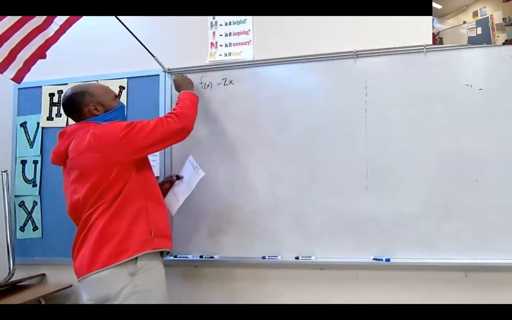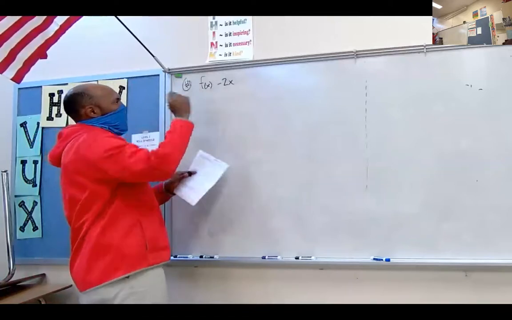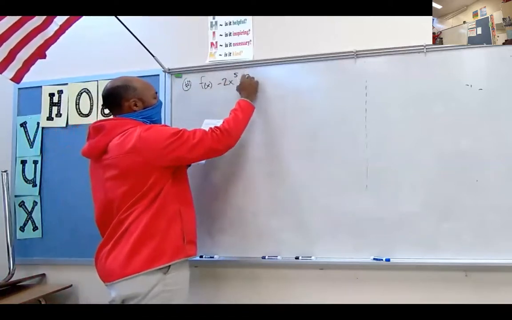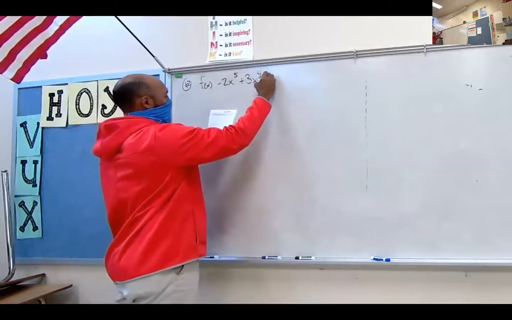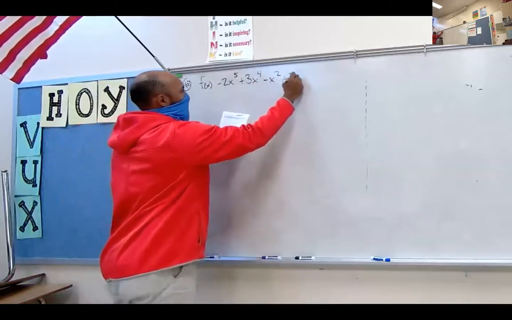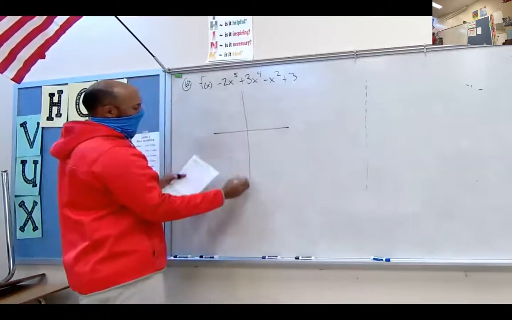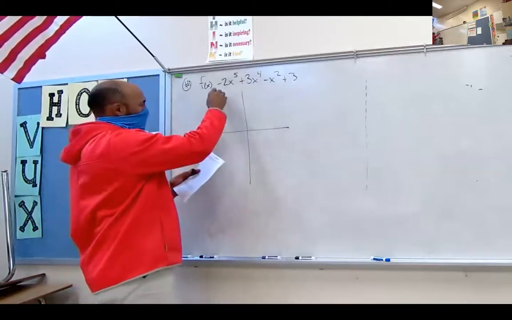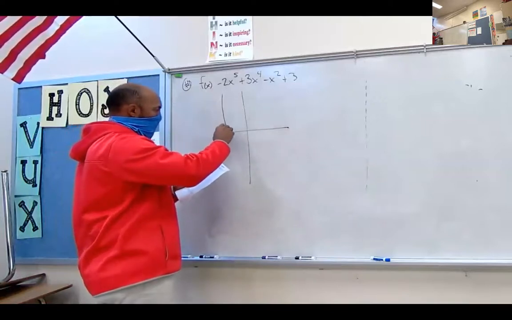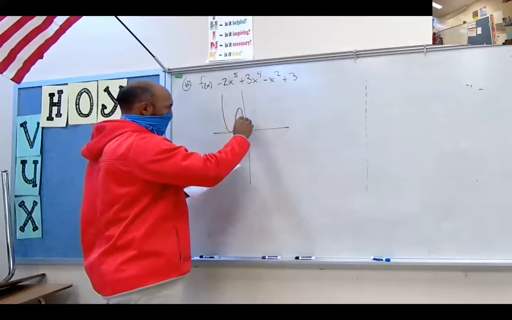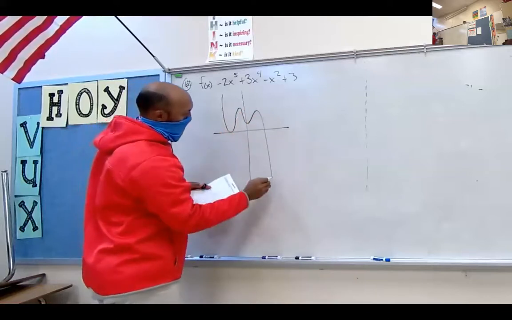Again, this is about like number one. So I'm going to give you an example like it. Let's say negative 2x plus 3x whole to the fourth minus x squared plus 3. Okay, a little bit different, about the same though. And let's just say I'm going to make this up. Comes down here, it bounces off the graph, and it kind of does this little wavy thing, and then again, and then just shoots back through.